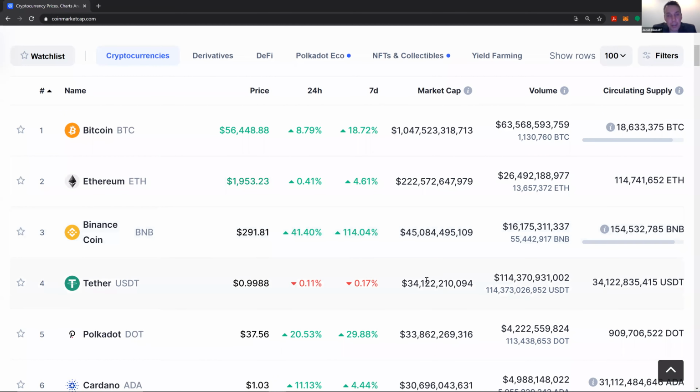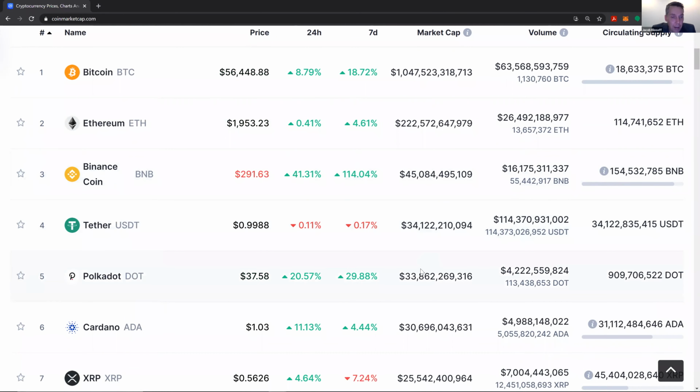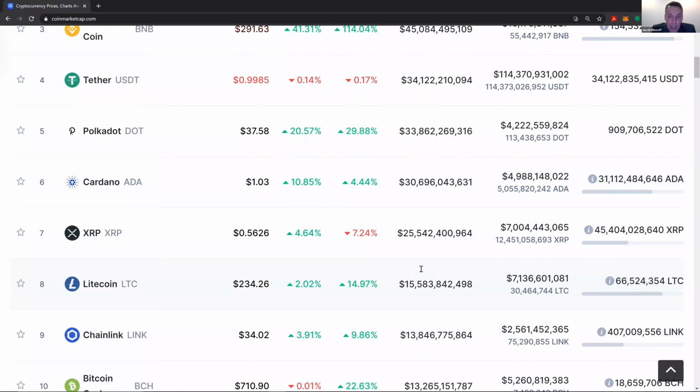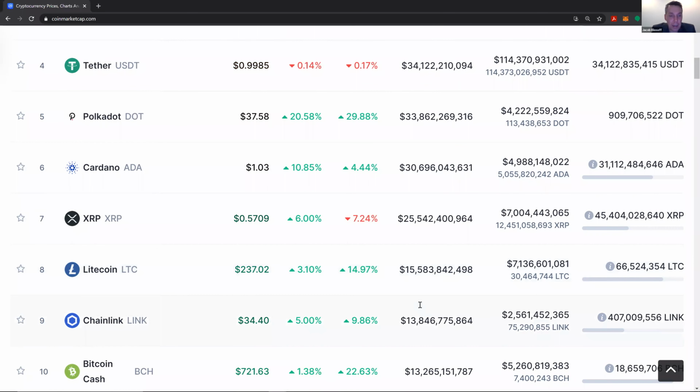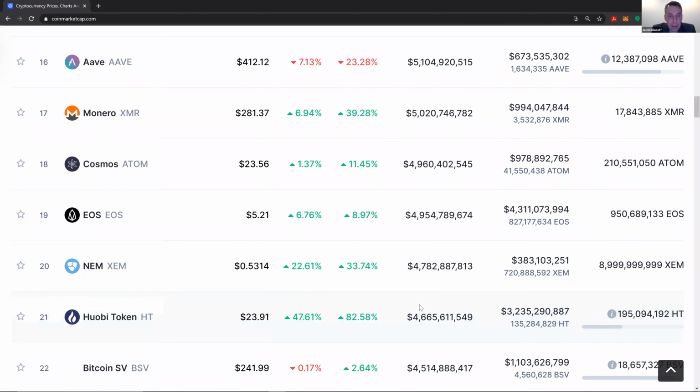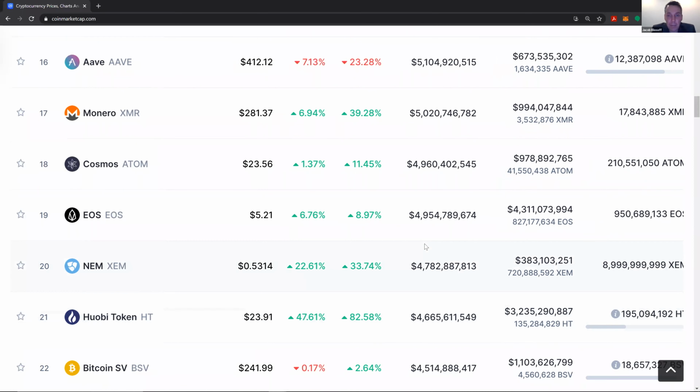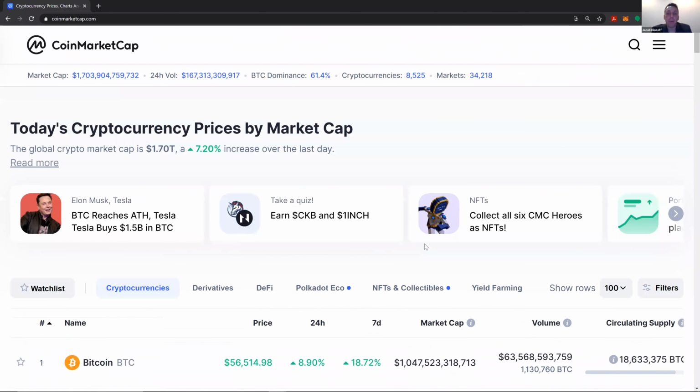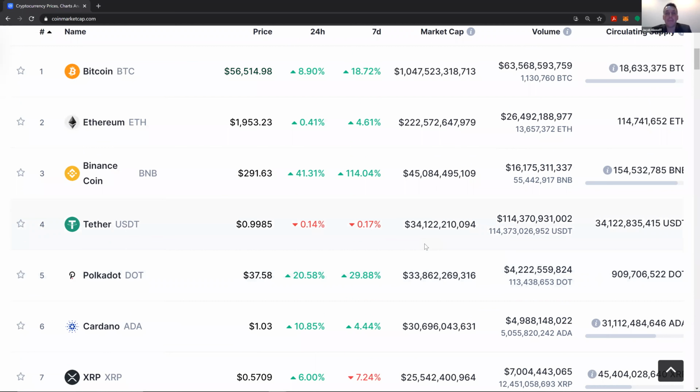And then there's a whole bunch that are around 30 billion. You have Tether, Polkadot, Cardano, Ripple. We're getting into smaller numbers here, 15 billion. And if you scroll down, there are dozens of these and they get to very small numbers. The takeaway I want to emphasize here is that most of these coins are worthless. I hope that more of them have a future at some point, but for now, Bitcoin is much bigger than all the rest.